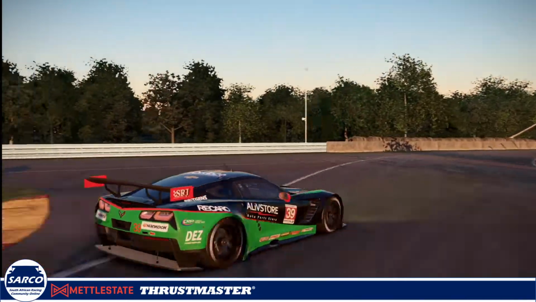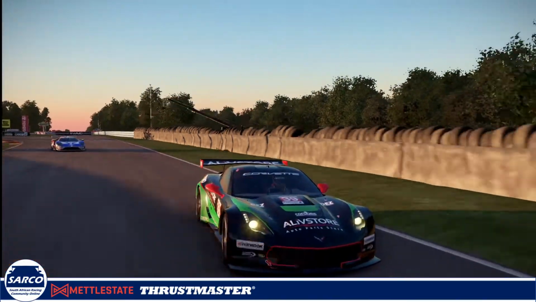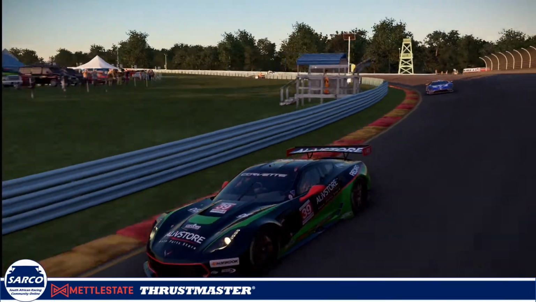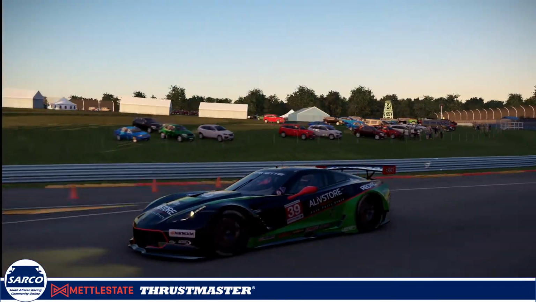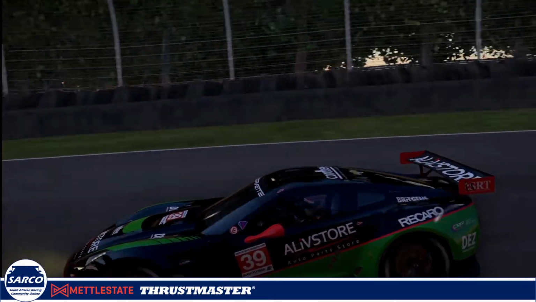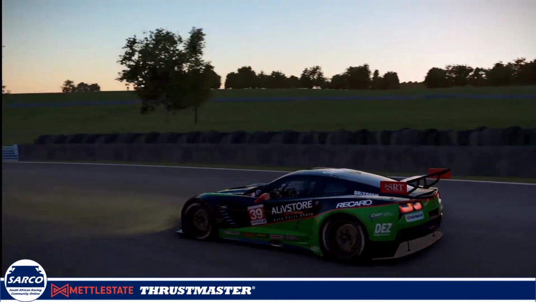Just chasing Dylan as he comes through the inner loop. And see Mal Jacques starting to close him down, and as you see the sun starting to go down, that's going to be changing the current temperatures. Brake calipers glowing as Dylan goes through turn number 6.